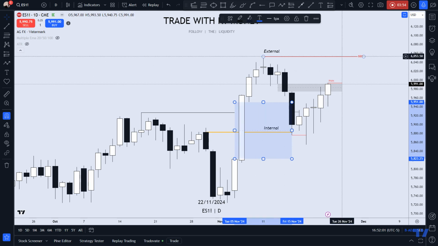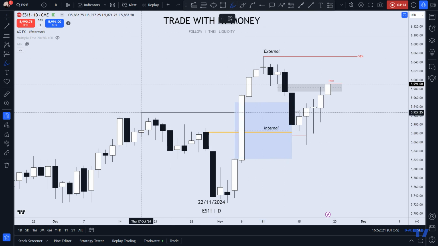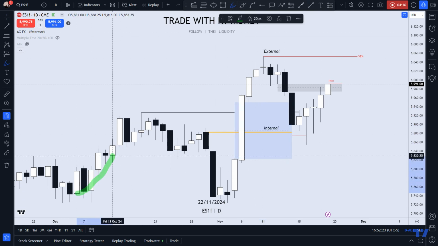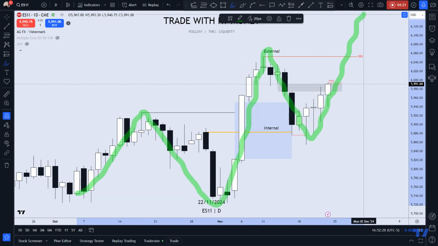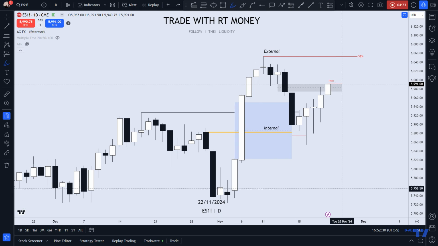Now, will it reach it? I can't determine that. It just makes sense after a bullish break of structure to the upside. You look for price to come back to a fair value gap, and then find its support so it could make a higher high. All right, so we can complete this higher low, higher high, higher low, higher high scenario. Got it? So this is the target for next week.